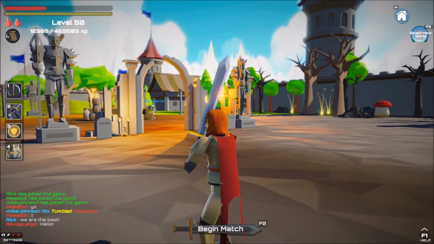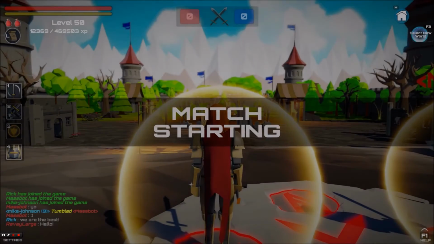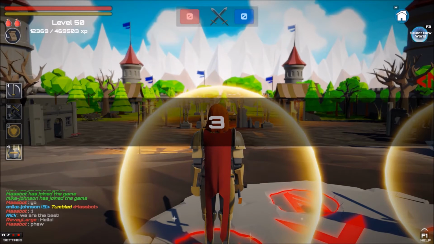If I want to start a game now, I can then press F2 once we've got everyone in there. Just press F2 and then the proper match begins, which it will then start keeping score.